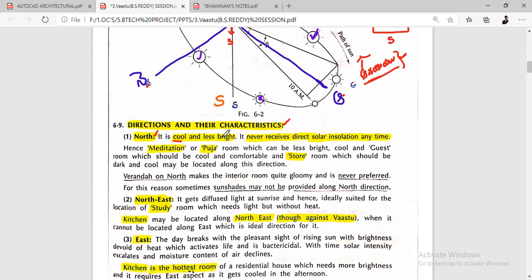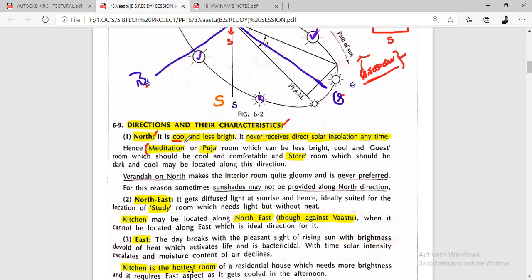And if we come to here, based upon these things, if you are going to do meditation at any time in a day, where do you need to sit? If you are going to do meditation, you need a cool place. That's why all our engineering studies say that for meditation, we need to sit in a cool place. So north is the coolest place compared to the remaining directions. That's why you need to do meditation in this place.